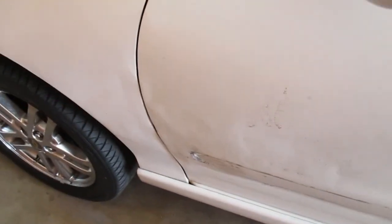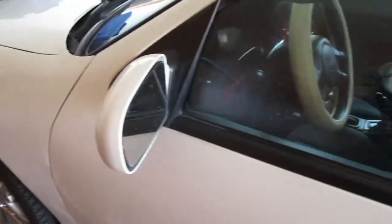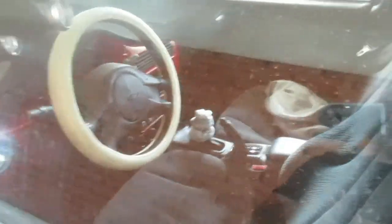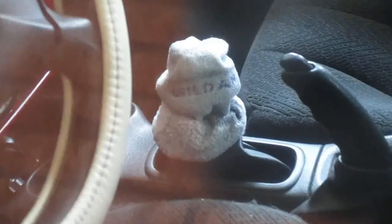I can't remember if this is the junkyard door or the other one is the junkyard door. What's great is he has the same shifter as I do, and I was bitching about how it was hot. So he got smart and he stuck a sock on his. It's the same sock that I need on mine. It works.